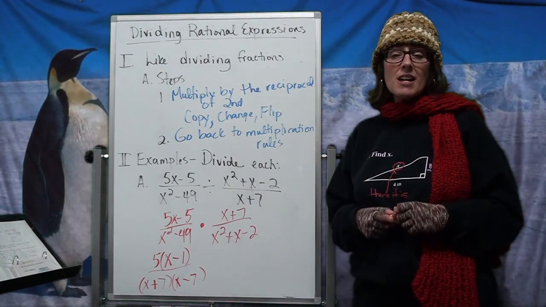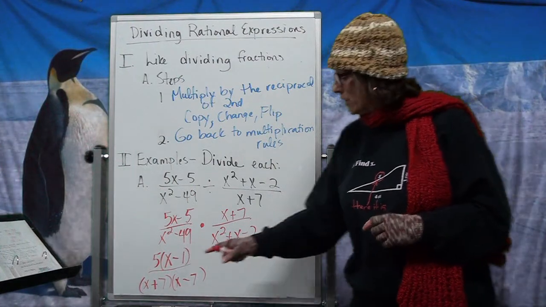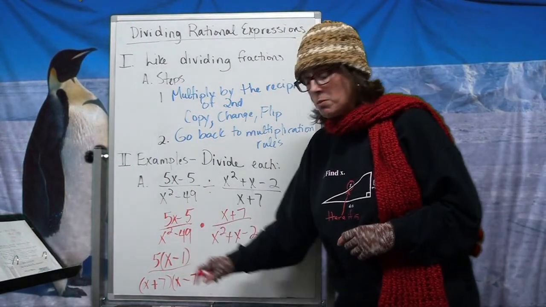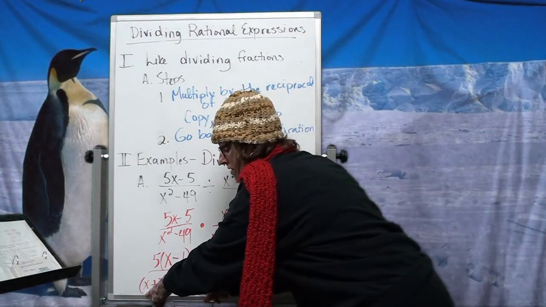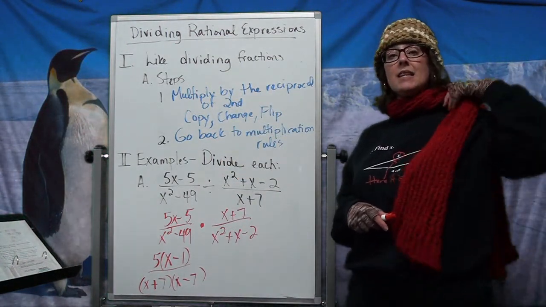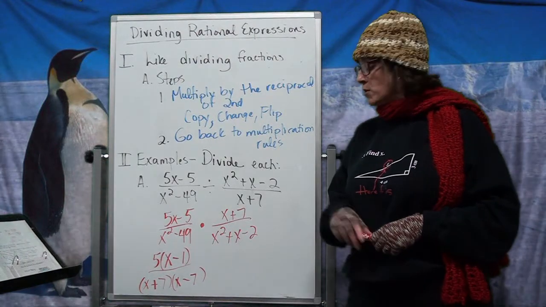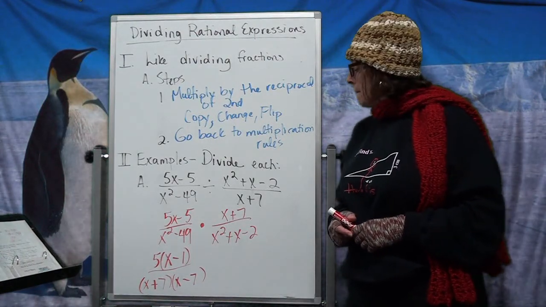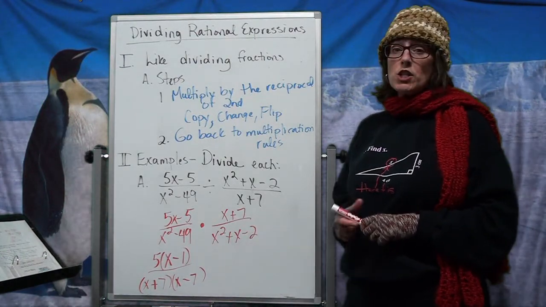I'm going to check my outsides and insides to see if they will in fact cancel, because I don't have a middle term here. So out here I get a negative 7x, in here a positive 7x. In fact, those do cancel. I needed them to cancel because I don't have a middle term. So that's factored correctly.